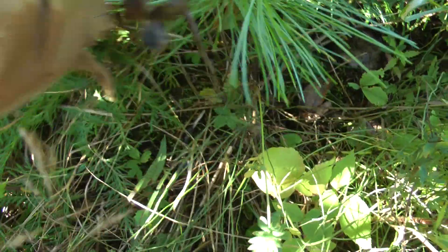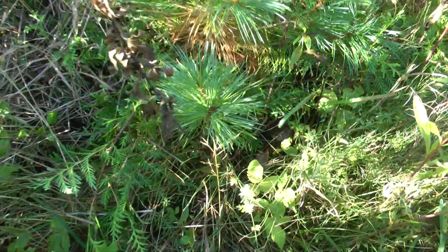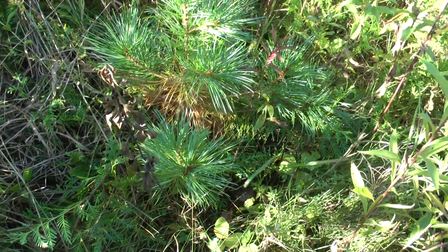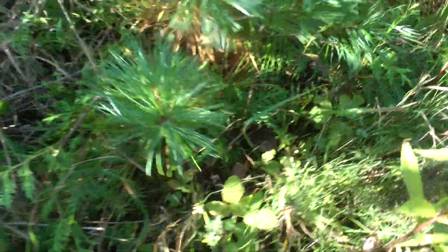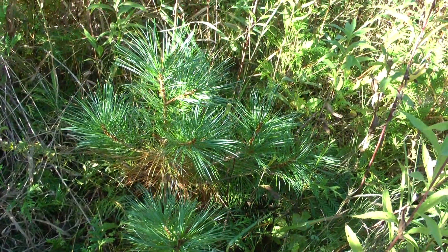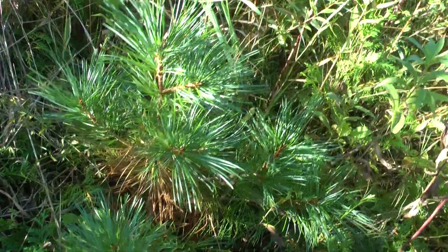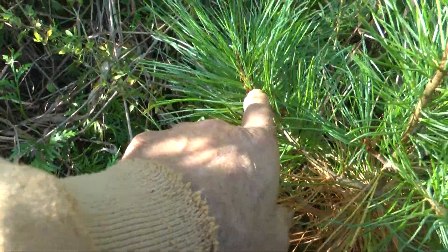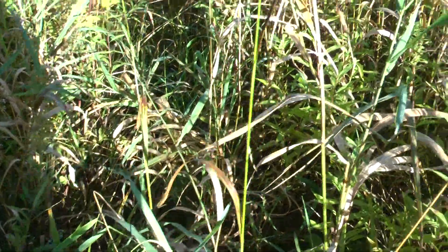I won't pull a cedar out, I'll just break them down. There's lots of it growing on this whole complex so it's okay. Yes, grow, grow, grow — you can do it. Boy that looks nice. That was a little tiny thing when I planted it too — even smaller than that. Those are very expensive nuts.